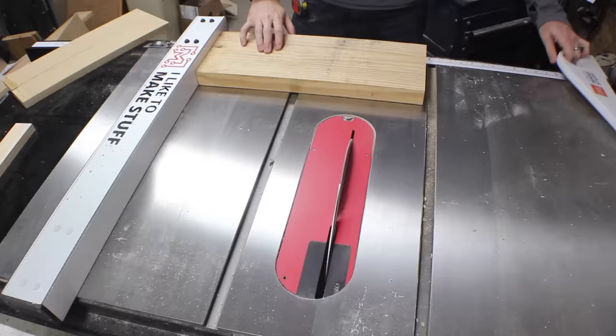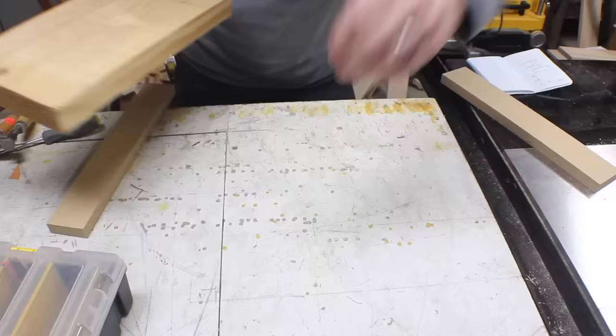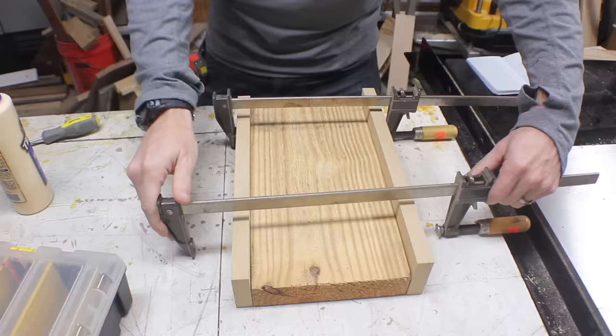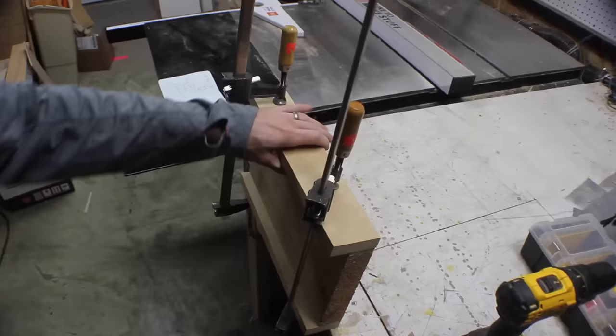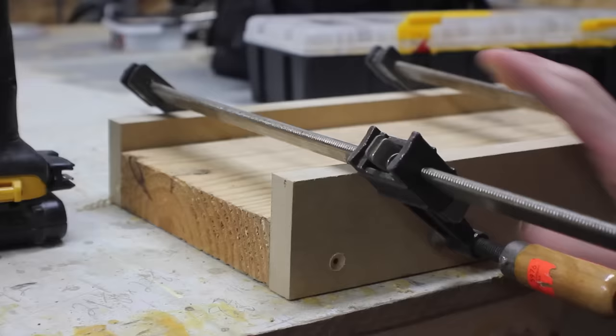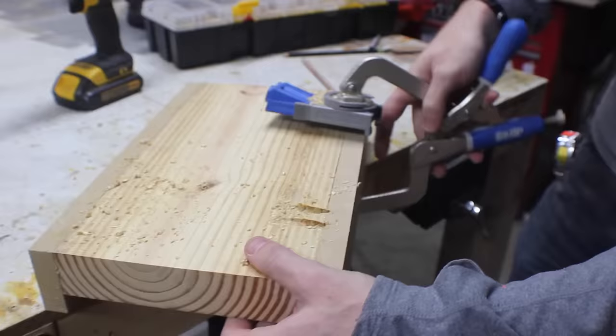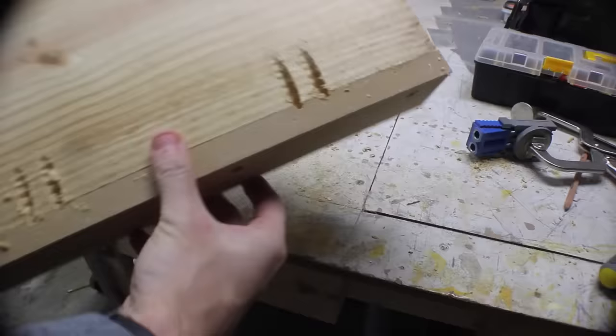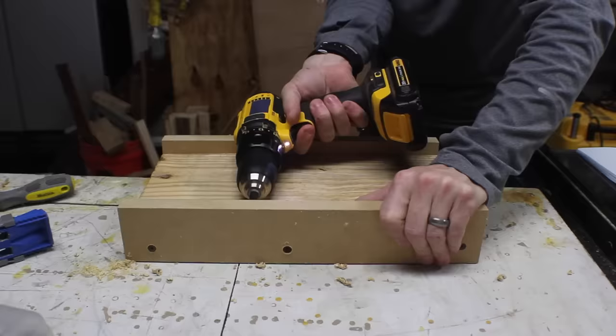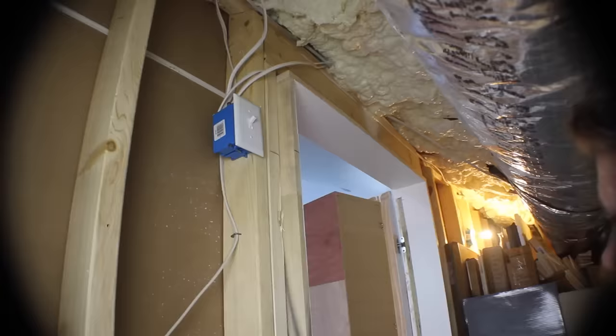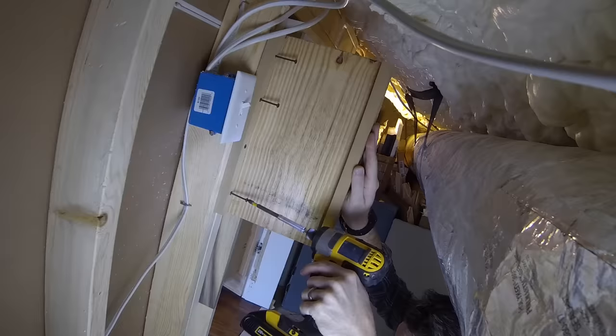Since the cabinet is so much deeper than the door frame that it's in, I had to build an offset to hold the latching mechanism. I used some 2x8 and some MDF to make a little shelf that I could screw in behind the door frame. I glued the pieces together and then countersunk some screws in from both sides. I added some pocket holes from the back side to make the joint even stronger to the door frame.